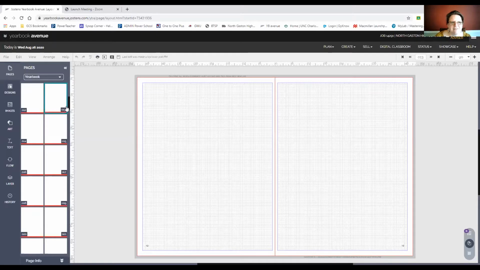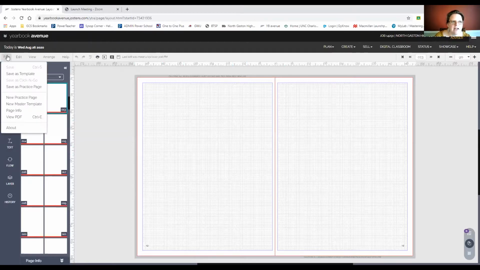The first thing I have mine do is open up a blank page or open up a practice page. You can do it either way. If you already have your ladder set, I would suggest opening up a practice page. To do that, you would go to File and you would go to New Practice Page. When I have them do practice pages, because my ladder is already set, they don't mess anything up as far as what is coming first, second, third, and so on down the line.